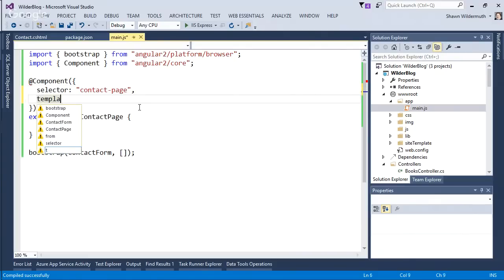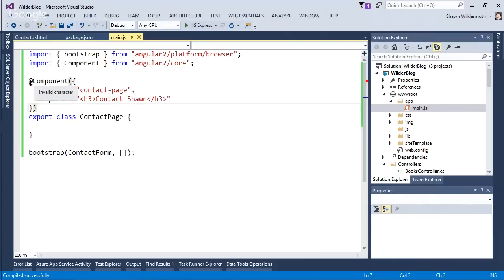And I'll go ahead and put a template, which is what are we going to use as the starting HTML. So I'm going to start with something really simple, like just contact Sean as a header. This all looks good, but probably unfamiliar if you've done a lot of JavaScript.